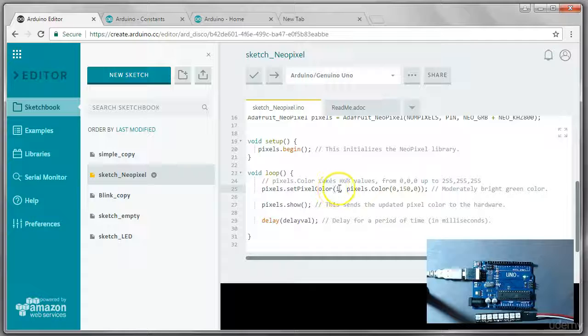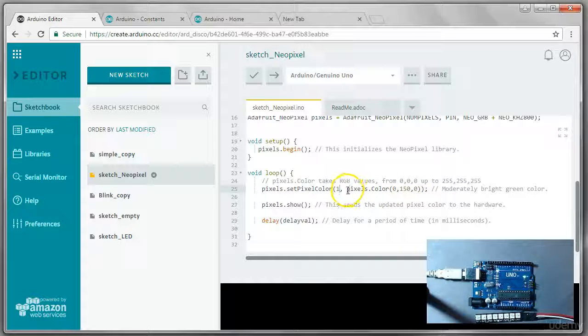So if you look closer at this function, there's this i here, and what it's supposed to represent is the LED in the array, the number of the LED. So let's start with just 1. So that would be the first LED in the array. And what it'll do is write the red, green, and blue values with 0, 150, and 0, so that means the red will be off, the blue will be off, but the green will get a value of 150. And they're saying it can be from 0 up to 255, so that's moderately bright.